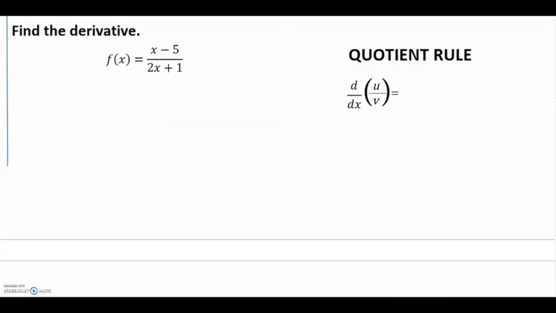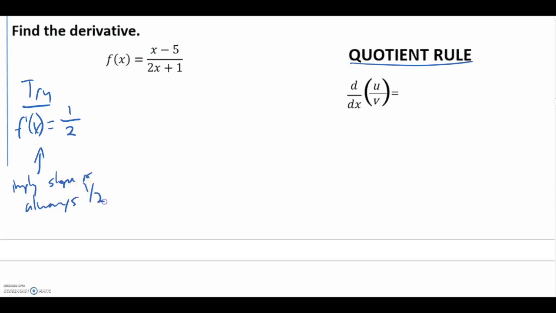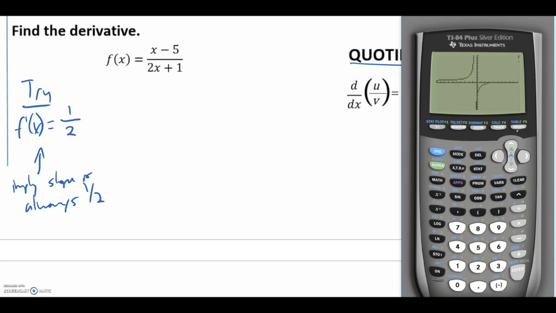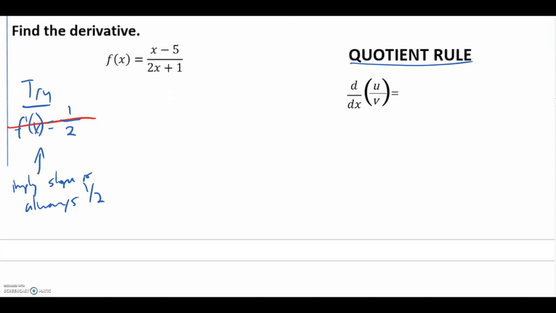Moving on, the second part of our lesson concerns what's known as the quotient rule, for dealing with anything that is of the form one function divided by another. So if I look at something like f of x equals x minus 5 over 2x plus 1, again, you might think at the beginning I could try just differentiating the numerator and denominator, just like what we would have seen with limits. Well, you can probably guess that this will not be the case, because this would imply slope is always a constant value, always 1/2. But if I graph this function, you'll see that slope is definitely not a constant 1/2. So this cannot be our derivative.